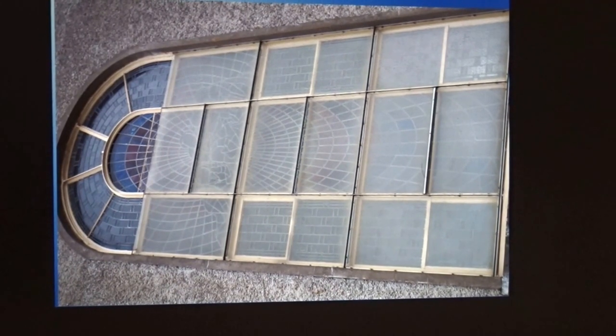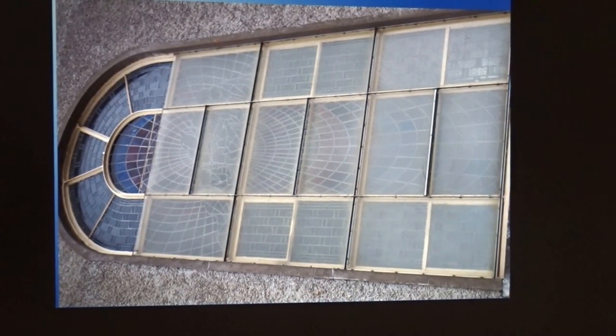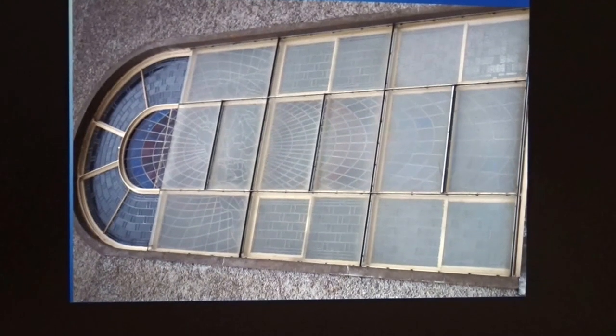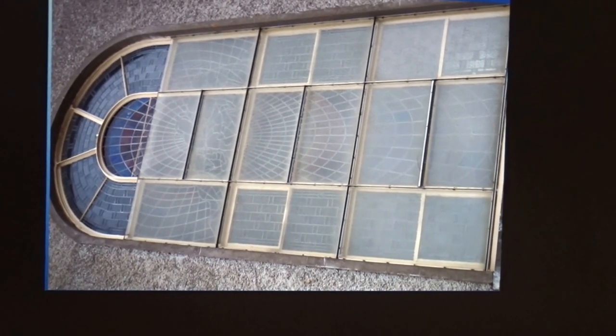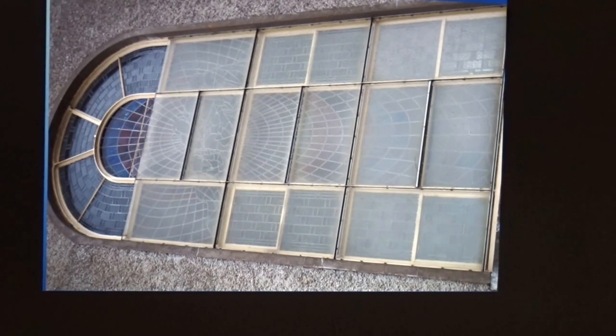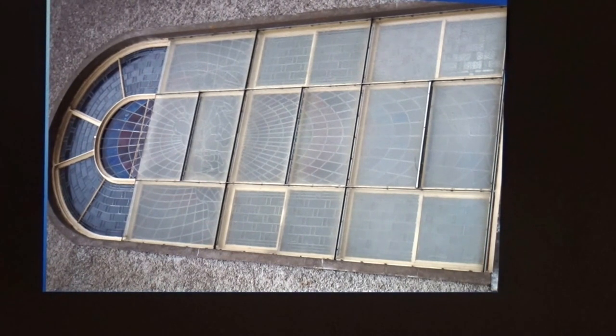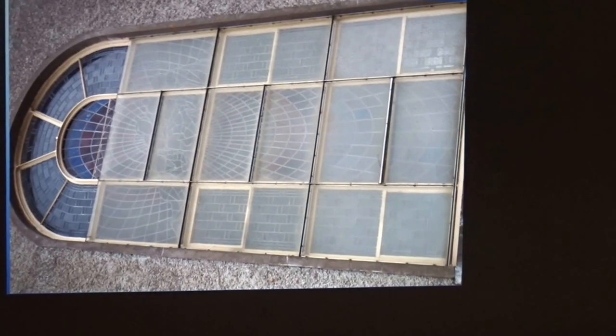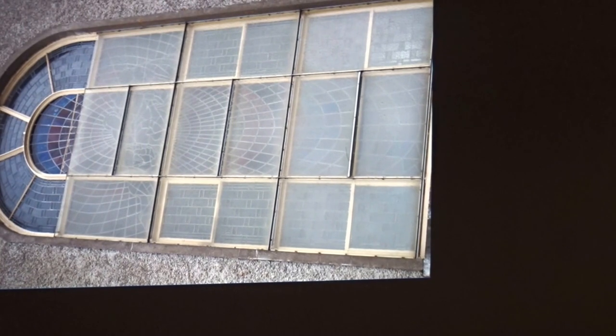This is one of the transept stained glass windows and an example of an area of concern we were looking at. The storm glazing is controversial — how you approach the protection of windows from weather and from vandalism. The Heritage Council has published a book on the care and conservation of stained glass windows, putting forward a few ways of protecting them. Ideas are still being looked at for how best to protect these windows.